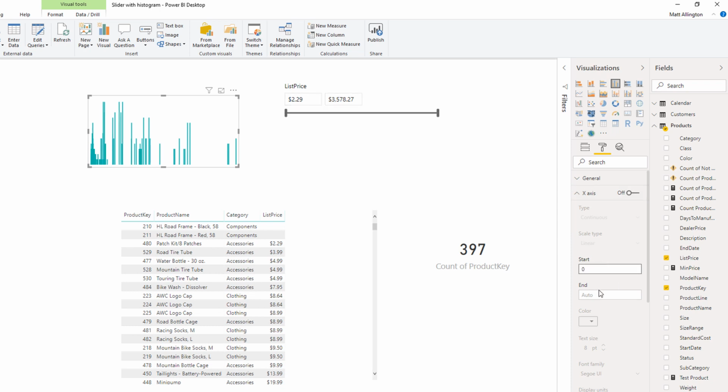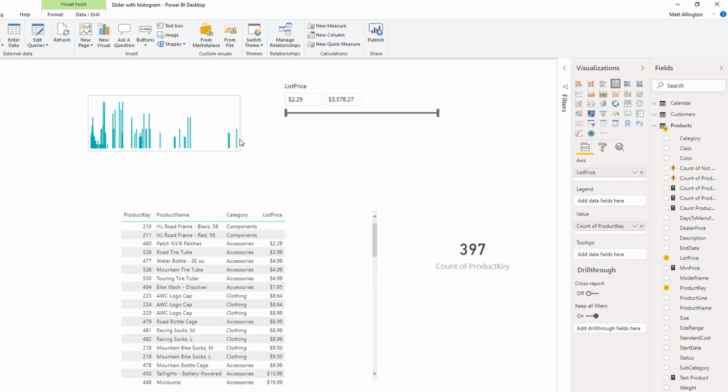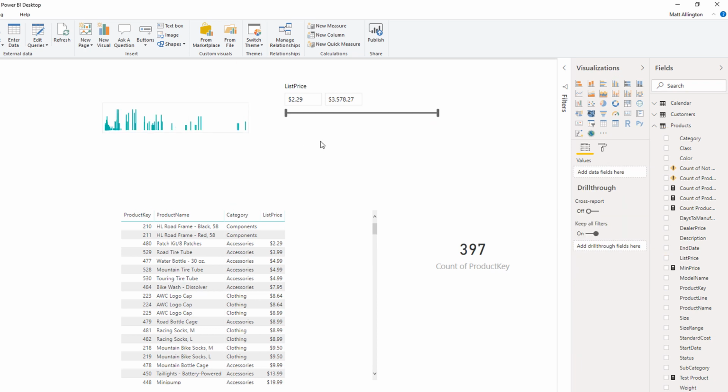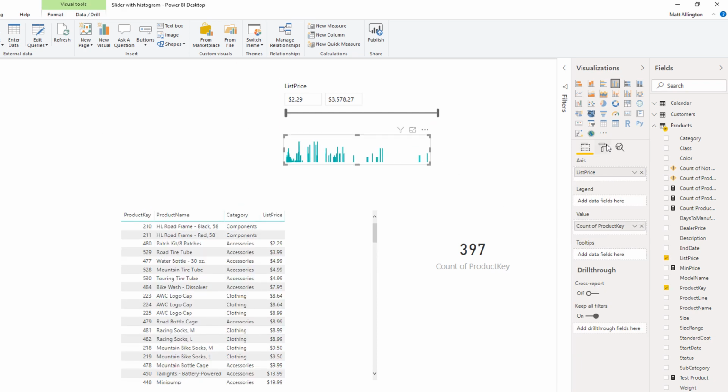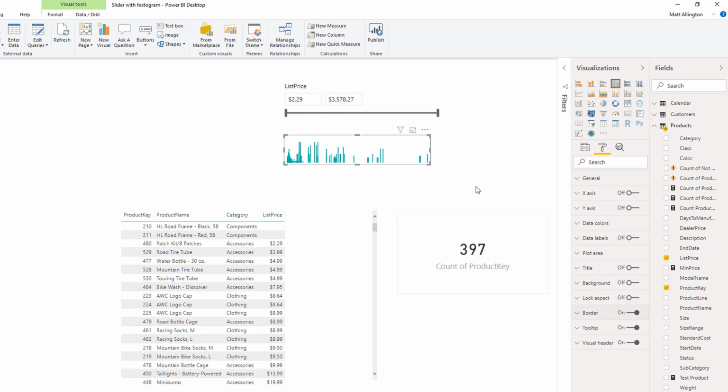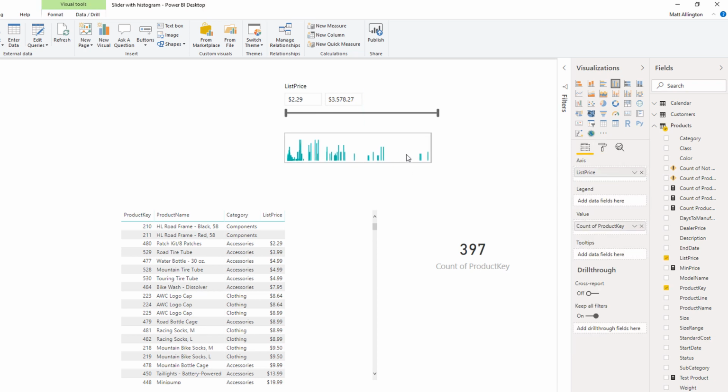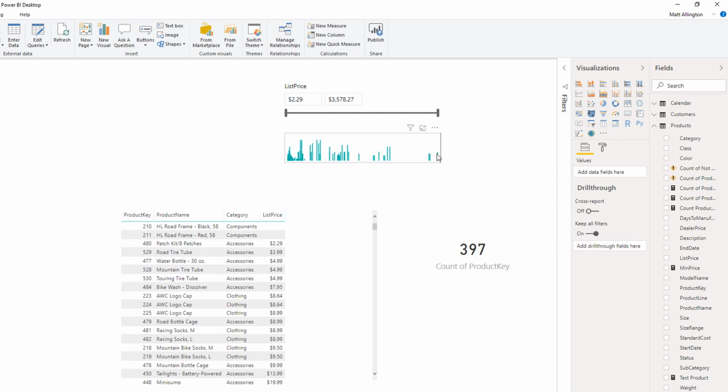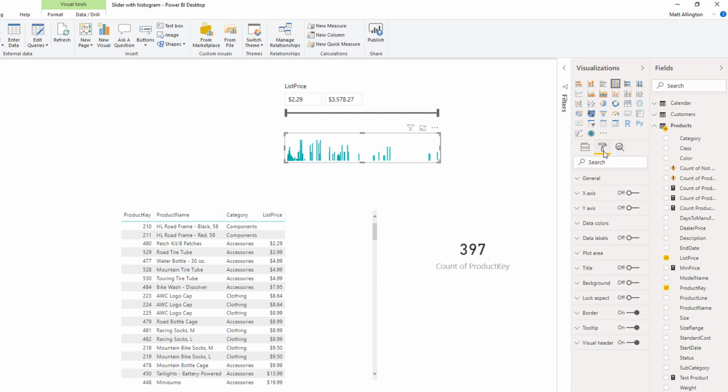3,600. Now, at the moment, it's not possible to dynamically set these, but I'm pretty sure in a future release, the expression-based formatting will allow you to set these dynamically. But for now, I'm setting them to the min and max values. Okay, so now I have my chart here, and I'll just make it smaller. What I will do is I'll turn on the border so that I can see the edge of this. And this will just help me do the alignment with the slicer. And then once I've done that alignment, I'll come back here and I'll turn that border off again.